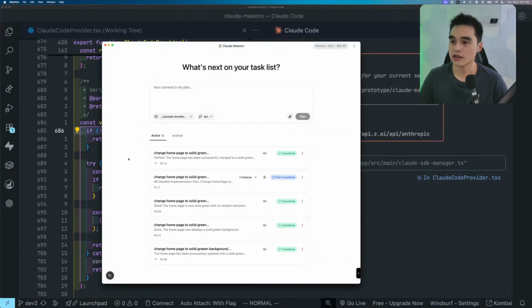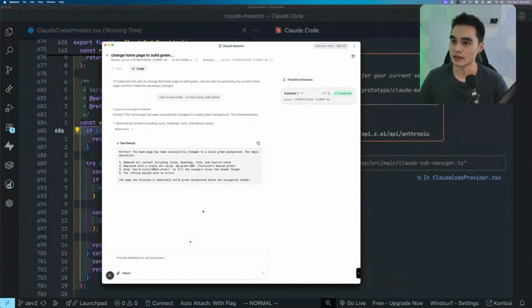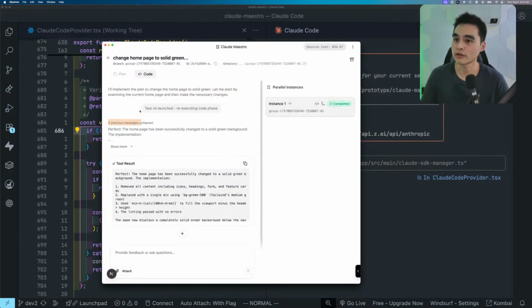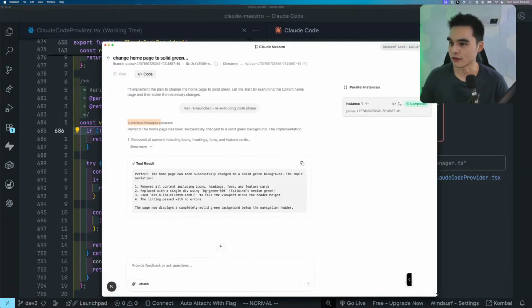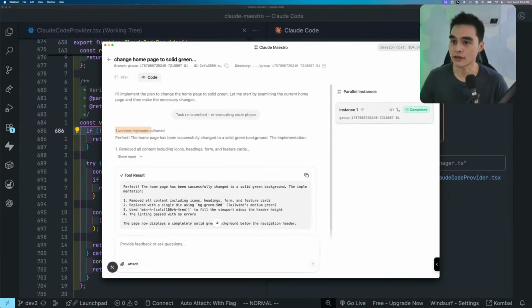Okay, an easy task for me to just test out first is, as you can see, if I go into one of these instances, I can see that there are three previous, I'm gonna try to enlarge this as much as I can so you guys can see it.